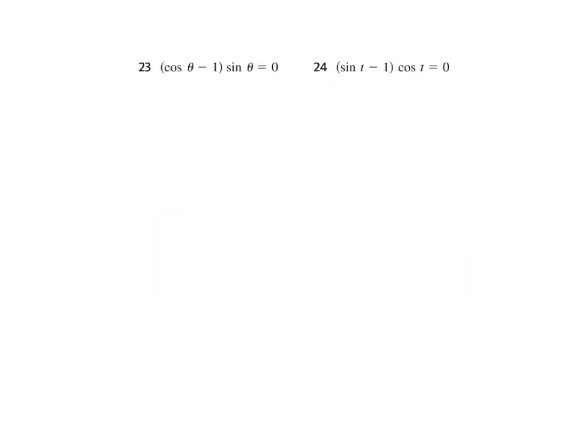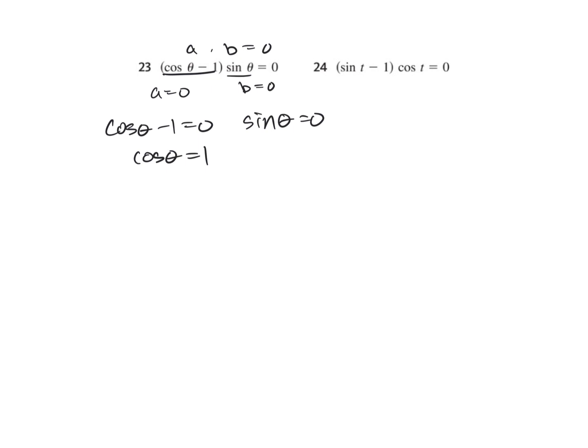All right, now we have two possibilities here. A times b equals 0, so either a is 0 or b is 0. So what does that mean? There's a, this is b. So cosine of theta minus 1 is equal to 0, or sine of theta is equal to 0. So you got two possibilities here. So we add 1, where's the cosine of theta equal to positive 1? That would be at 0 or 2 pi, so we just say 2 pi n. And where is the sine value equal to 0? Where is y 0? Y is 0 at 0 and pi. So it would be pi plus 2 pi n.